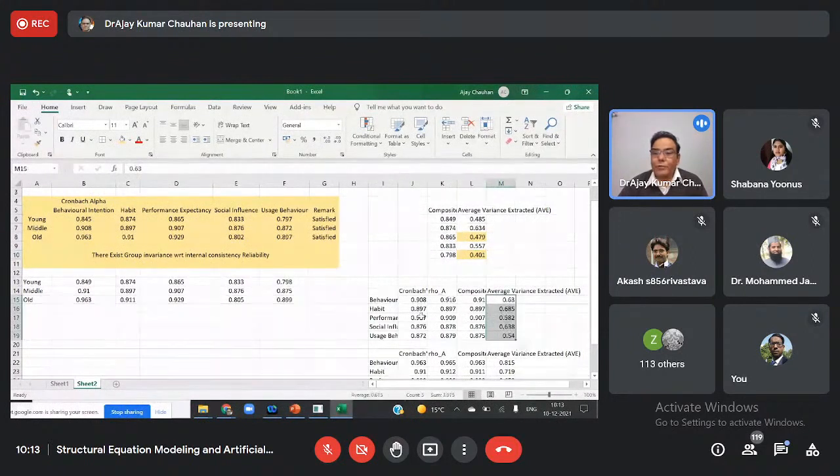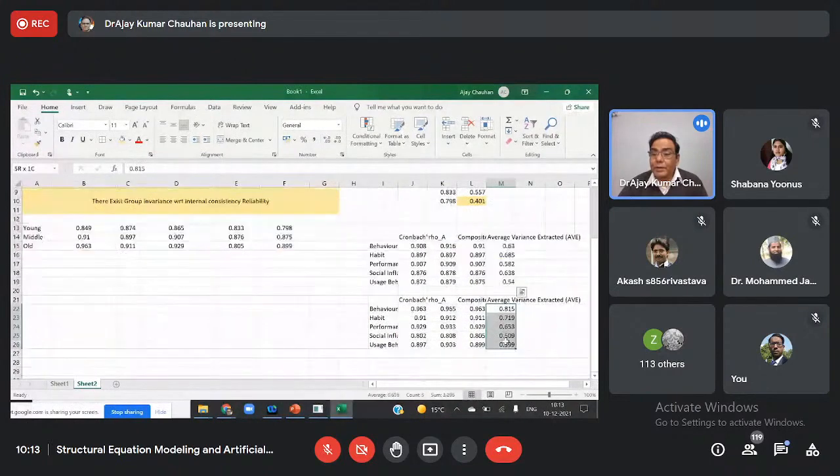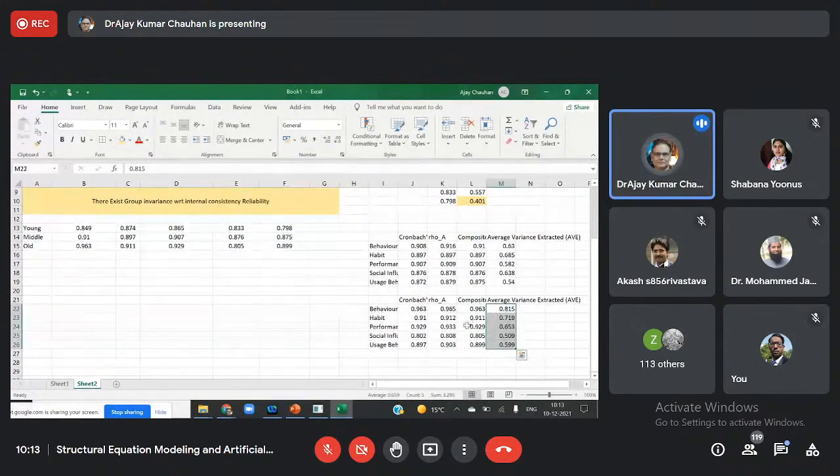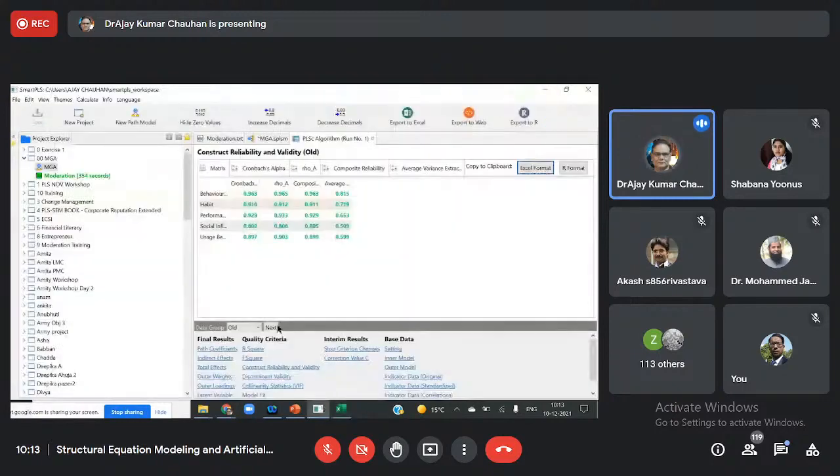Okay, for the middle group there is no problem, and for the old group there is no problem either. So it means group invariance does not exist between the young, middle, and old age groups. So we can also compare from here. If you click on the complete, this is the complete result. And if you click on the middle, fine, everything is fine. In case of young, we are having the problem in case of average variance extracted. So invariance is not satisfied.